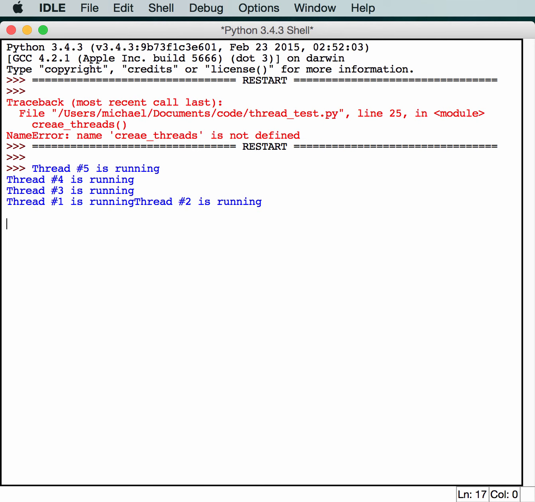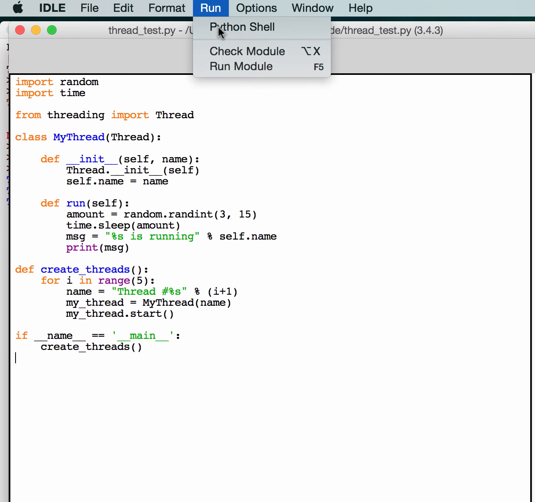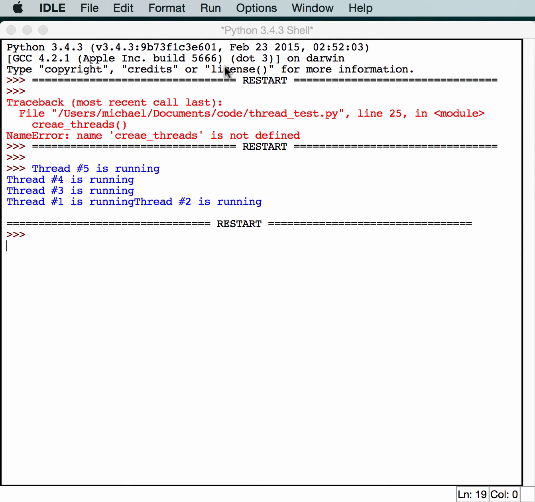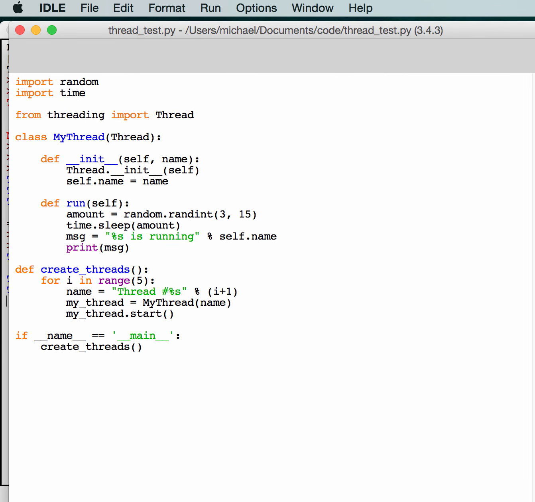You also want to note that if you run this script multiple times, each time you run it, the threads will get printed out in a different order. So let's just do that real quick too, so you can see what I'm talking about. So now we have thread 3 that returns first. And then thread 2 and thread 4 both return at the same time. And then the last two finish up. So as you can see, it's kind of random which ones will return first, because as you saw before, we were using the random module to decide how long they would sleep.